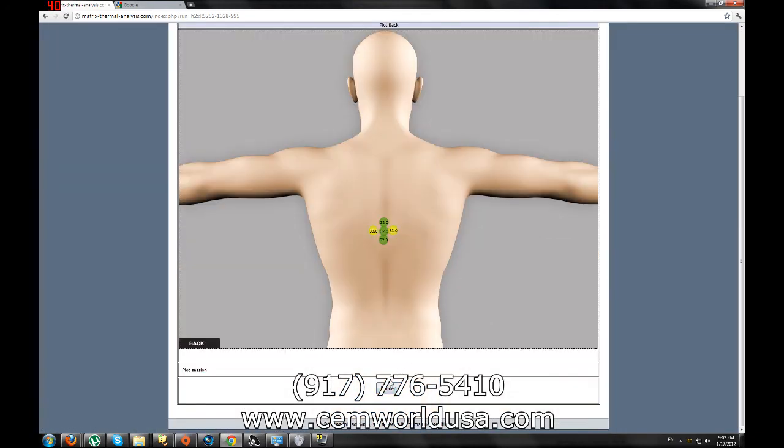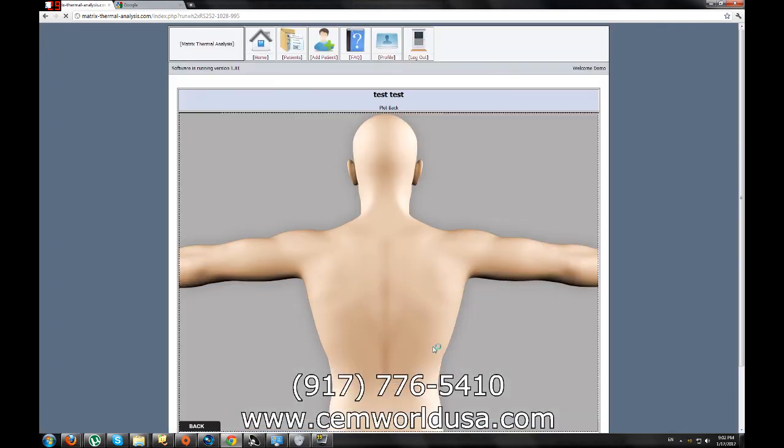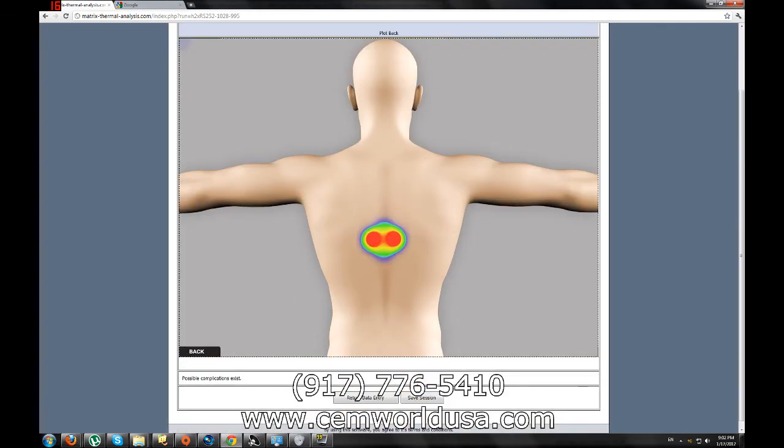And after you've collected enough information, you can then plot this area using the same technique. So we have 5 points. Let's go ahead and render this. And obviously there are 2 red spots. You will also get feedback in the form of a wording reply, as well as visual feedback on the heat map itself. It's saying that a possible complication exists by analyzing the data you have provided, as well as showing you red spots, which means that the deviation from the standard, from the average, is about 0.6 of a degree.